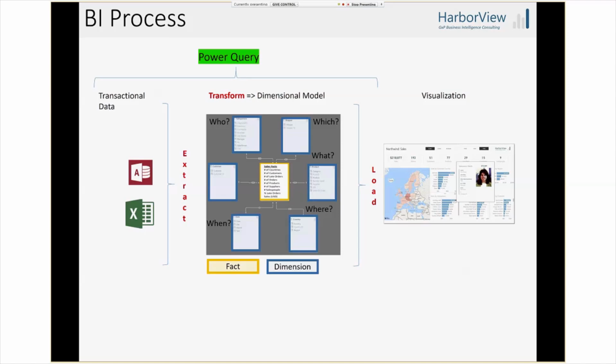There's a lot of tools like Spotfire and Tableau that don't have the ability to do everything from the back, to extract the data, to transform the data, and to load the data. Power BI is unique in that it has all of that capability. A lot of tools can just sit on top of a dimensional model, and you need other software to do the transform or other software to do the extract. So just from a learning experience and a deployment experience, to have everything together under one roof in Power BI is very powerful.